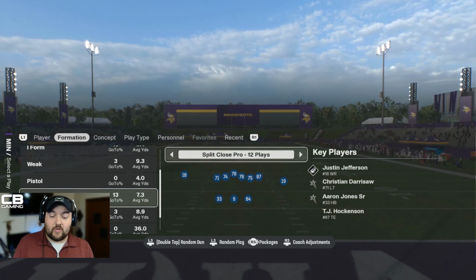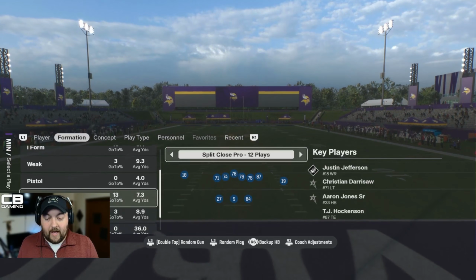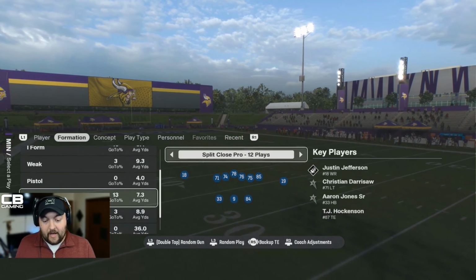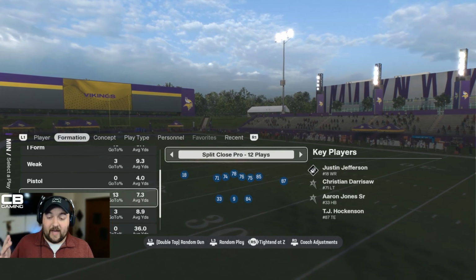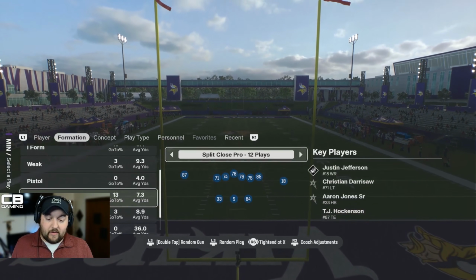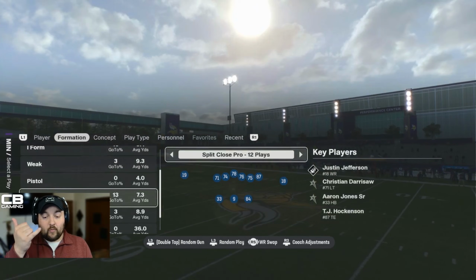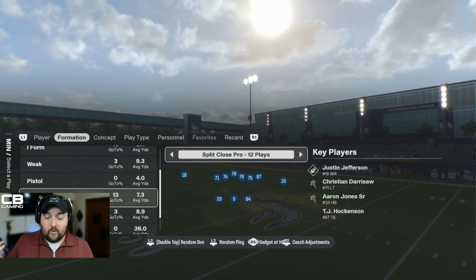So if you scroll on packages, you'll see it says backup quarterback, backup halfback, power halfback, third down back, fullback at halfback, backup tight end at fullback. It's got a whole bunch of different ones. Tight end at Z. Z is your right side receiver. So that's what that means. Tight end at X, that's your number 1 wide receiver. Wide receiver swap, flip them around. And then you have gadget. Gadget at halfback. That's really the only thing.